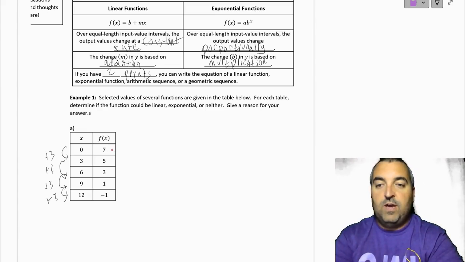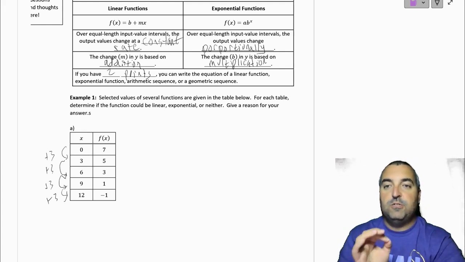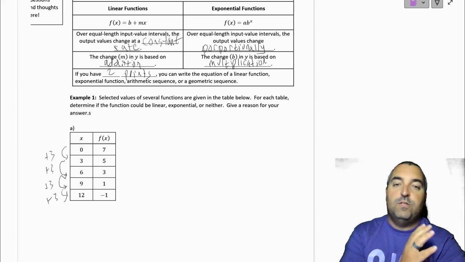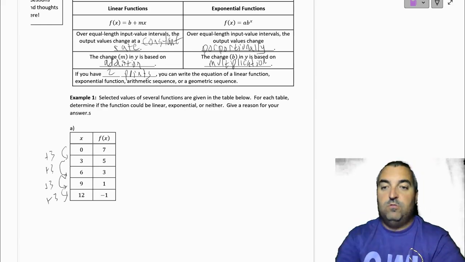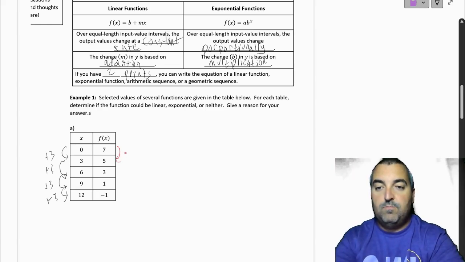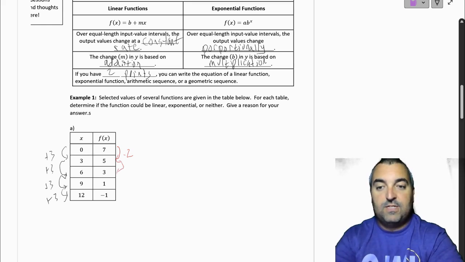And now we just need to see, okay, are the y values changing by a constant rate, meaning changing by addition or subtraction, or are they changing proportionally, meaning are they being multiplied by the same value? So we just start looking. That's a -2. Multiplication wise would be what, 5/7? Well, let's check the addition and subtraction, because that's always the first thing you want to check, because it's easier. And we can see we just keep subtracting 2, so this one is linear.